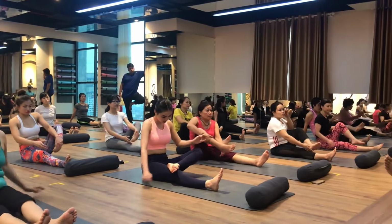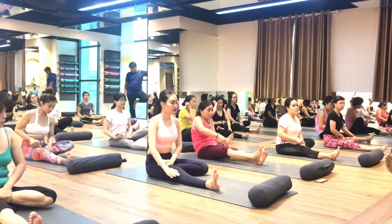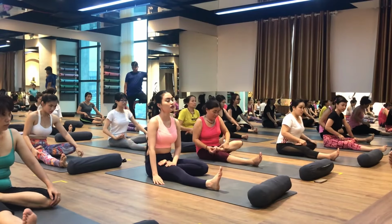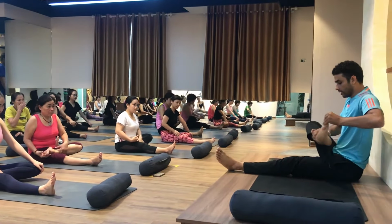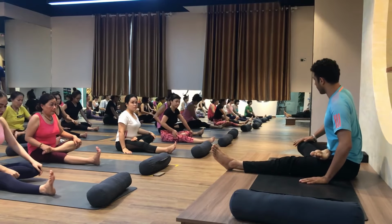Your left leg put on your right upper thigh. Yes. And then push your left knee down a few times. Remember, do not put your toes on the thigh. Caution, your ankle should come on the upper thigh. Otherwise, it can be harmful for your ankle.